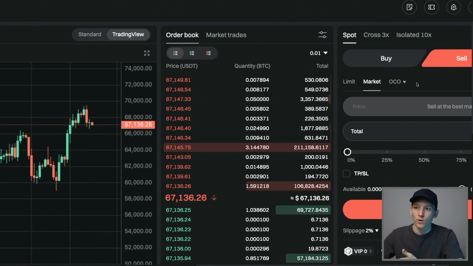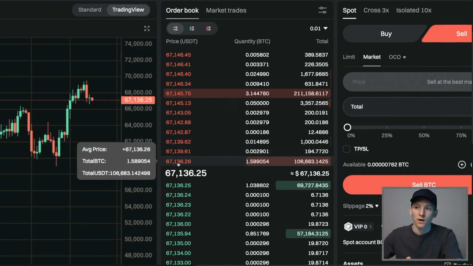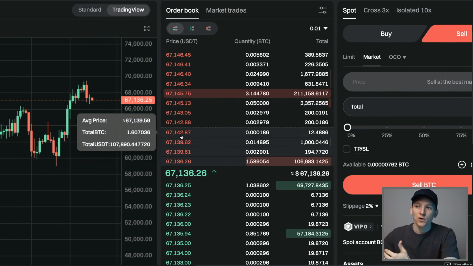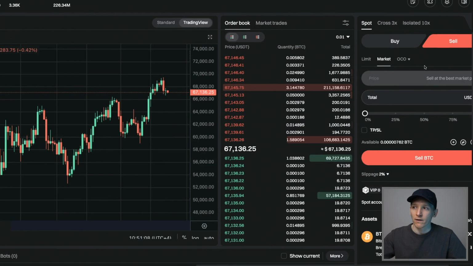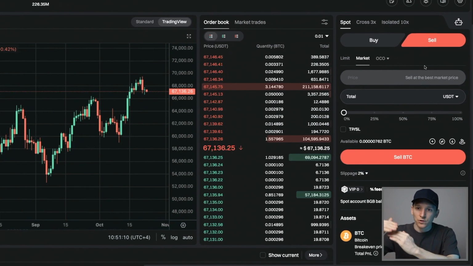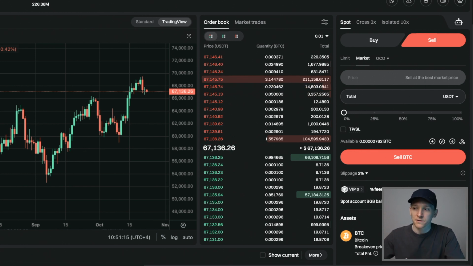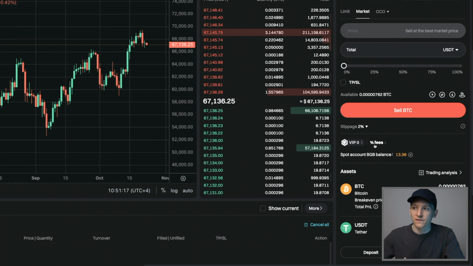Or if you're using a limit order and you're selling, put your limit order a little bit up away from the price, you might get slightly more. Now this is basically irrelevant because of the amount of difference, but hey, try and trade away from the price. You'll probably get a better price for your trade on most occasions. The other thing that's important is the fees that you pay.